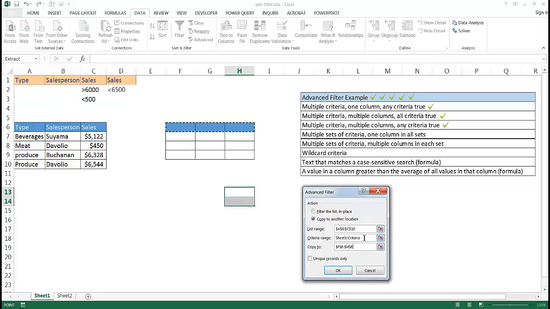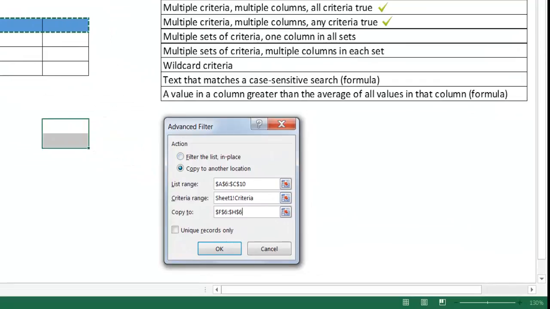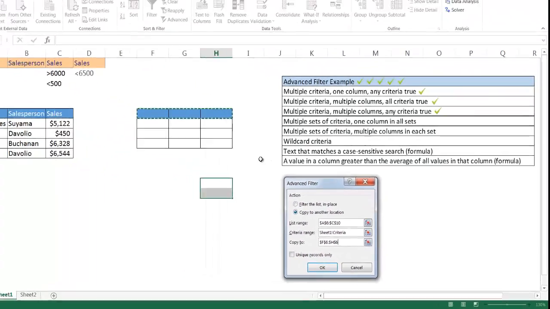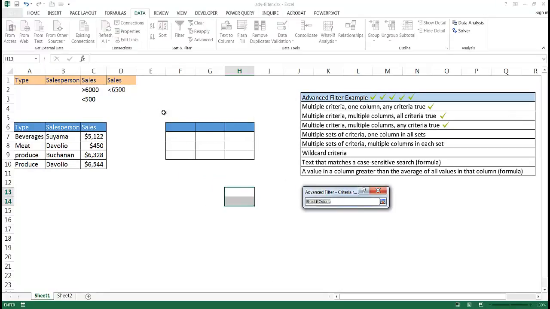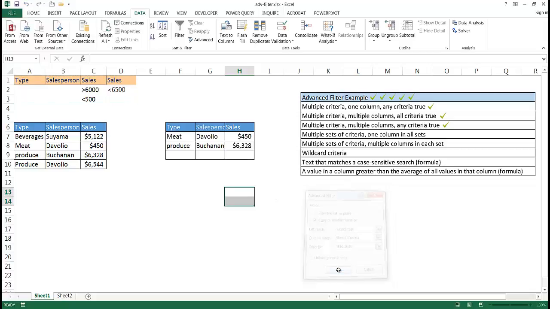You notice that it's defined a criteria name for that. And I haven't figured out why actually it does that. Basically, it's given a name to that range of cells automatically. Let me go ahead and select this again, and it's done that. And basically, it's defined a criteria range. I think Excel automatically does that. Let me go and press enter. But it's defined it as cell range A1 to D3. I'm going to go ahead and click OK.